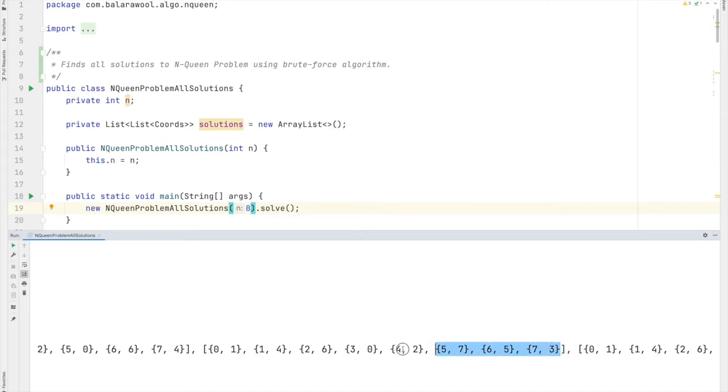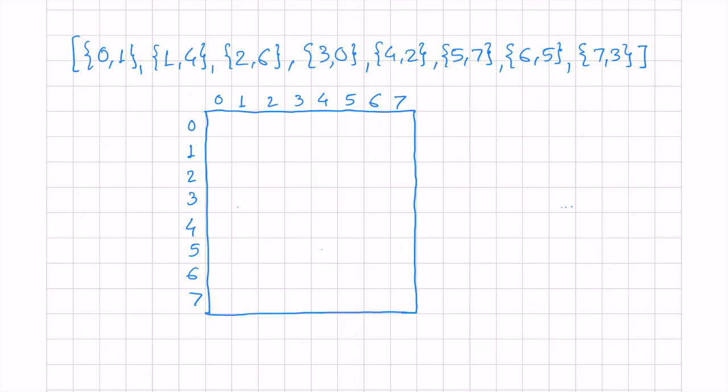So let me select this one. Okay, so what we have here is the solution that we selected and a chessboard with the row and column numbers written next to it. Now let's verify if this is indeed a solution to the 8 queen problem.